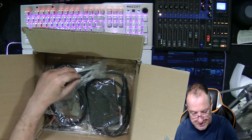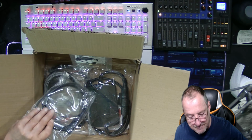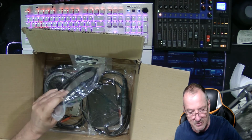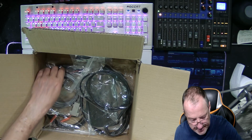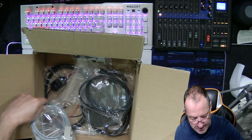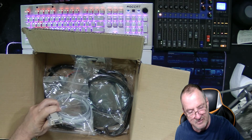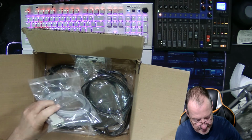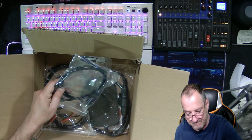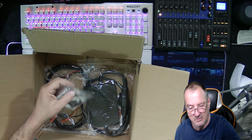All the stickers. Cigarette lighter or 12 volt power supply for the vehicle. The only problem with this is my computer does not have a 9-pin serial port. I am going to have to buy an adapter. It comes with quite a bit of stuff for the money. That's for the loop back right there.